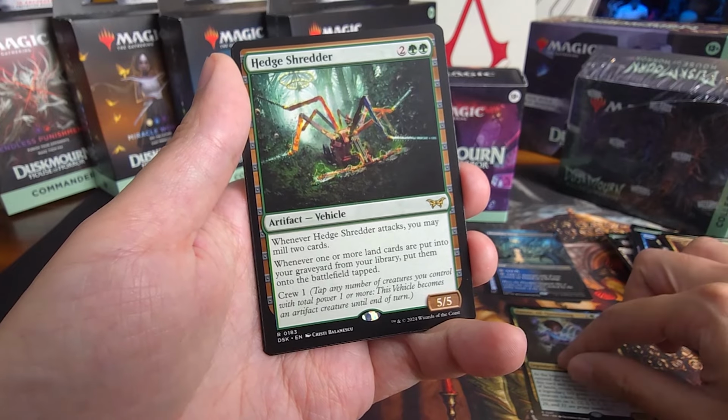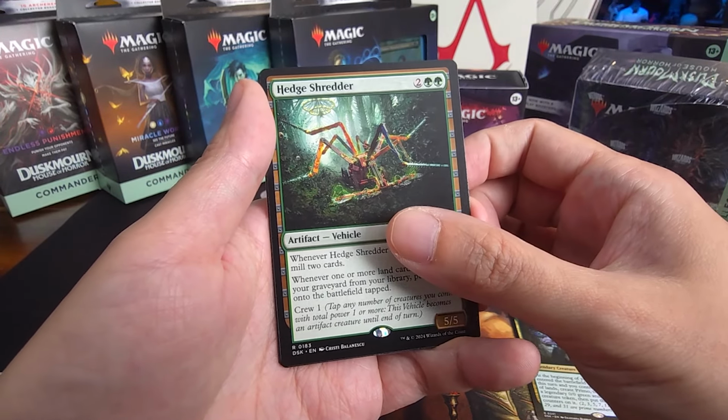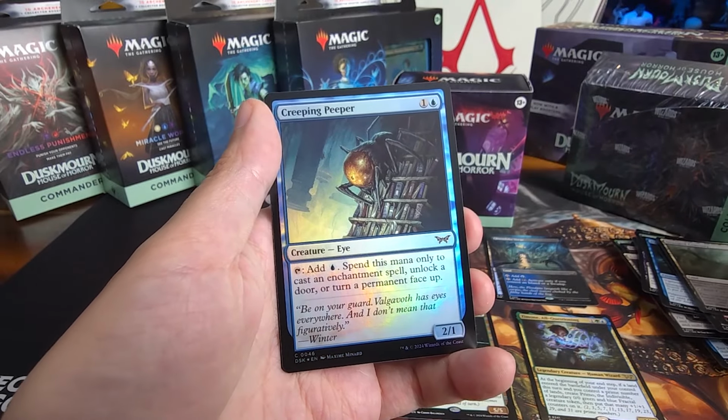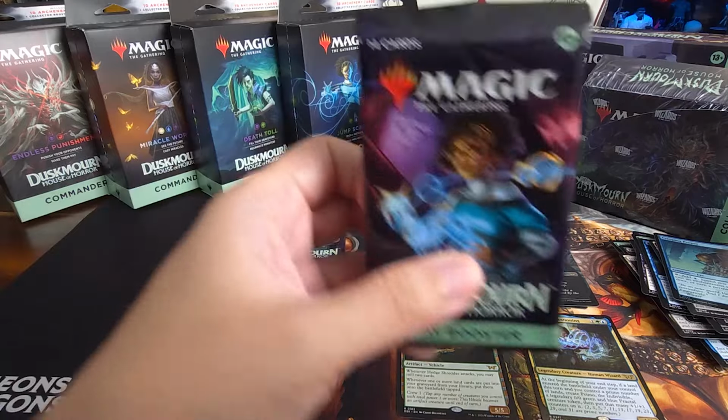This is a different type of art. They do have a different type of treatments here, but they have actually a hidden horror in the image itself, in the actual art itself. And the next one we have, Strangled Cemetery. Okay, Creeping Peeper and Insect token. Very nice. Two more packs to go.